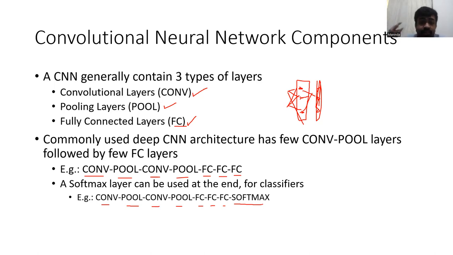I haven't drawn it because it is very large, but because now you know what a convolutional layer is, what a pooling layer is, and what a fully connected layer and a softmax layer are, you can imagine it. These layers are connected one by one back to back, and they are learned through backpropagation in the backward direction. That is the convolutional neural network, which is the most complex type of neural network that we have learned up to now, because there can be different types of layers in it.